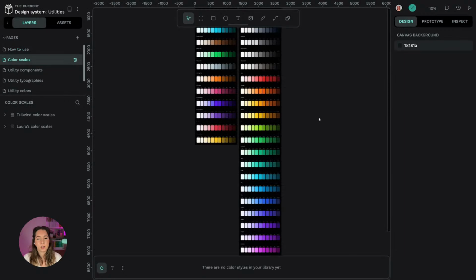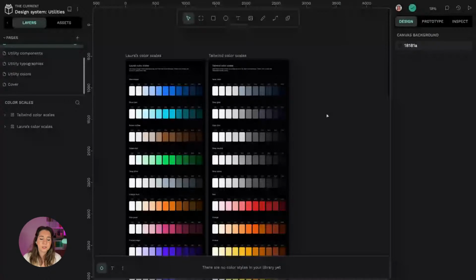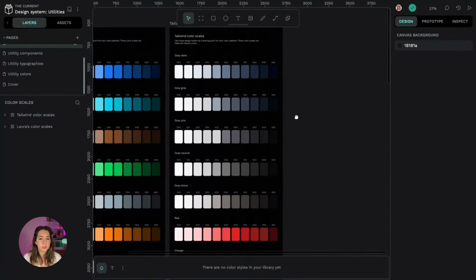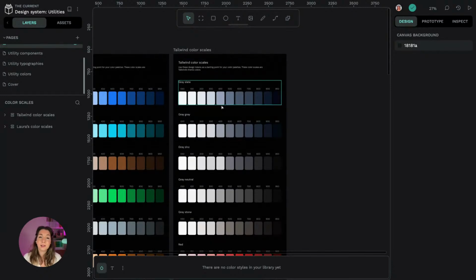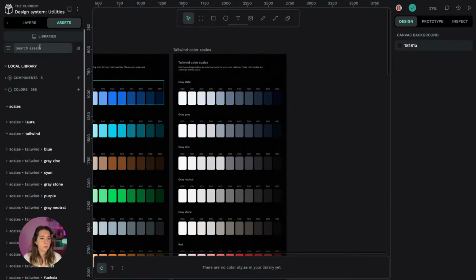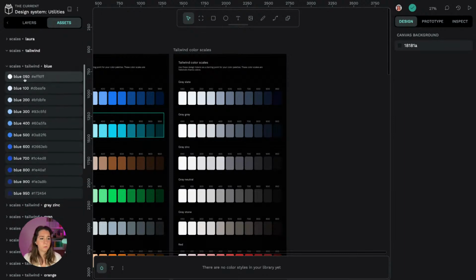This utilities file, I've made this as a starter kit for your design systems. And what I've done as part of that is I have created a huge amount of color scales, which is another way of saying tints and shades. I'm slowly adding in tints and shades or scales from the most popular frameworks. Right now I've already put all of the Tailwind colors in here. These are displayed here on the canvas, but they're also all accessible from inside of the colors. So if you want to get your blue 050 Tailwind color, you can grab that. And if you import this library, you can use those in all of your files as well.